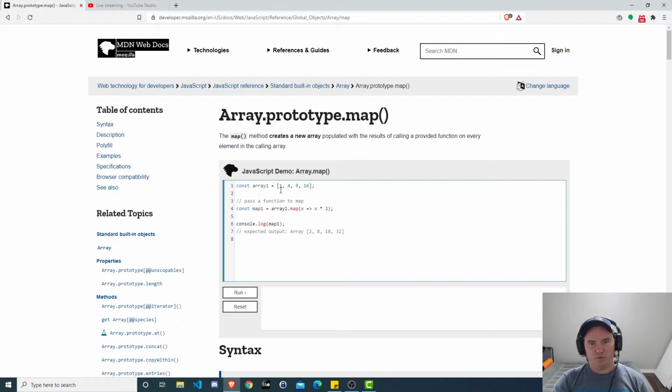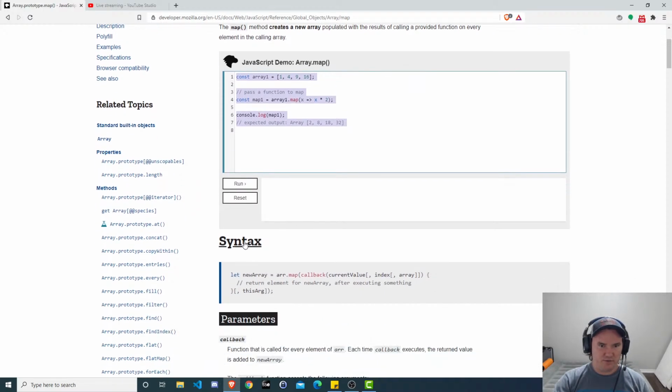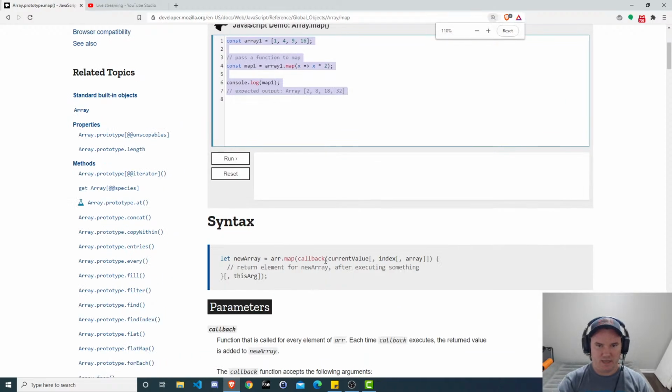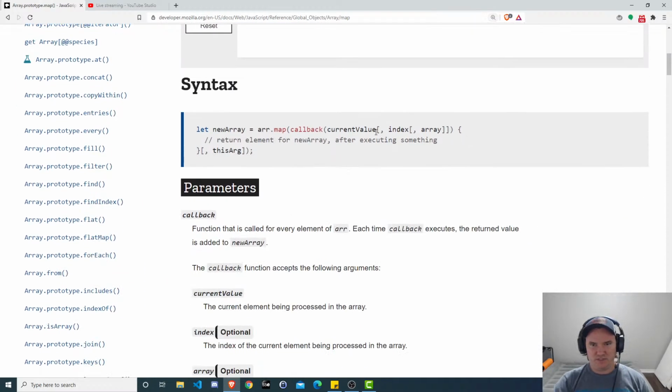In this example, just assume that you are trying to figure out how the .map method works for arrays. Somehow you find your way to this page, and you look at the example here, and that's all great. And as you're going down, you see the syntax, and you start seeing some syntax within the syntax that is a little bit foreign to you, like this open bracket here at the end of the argument name, and then another open bracket, and then two closing brackets, and then again here we have some more brackets.